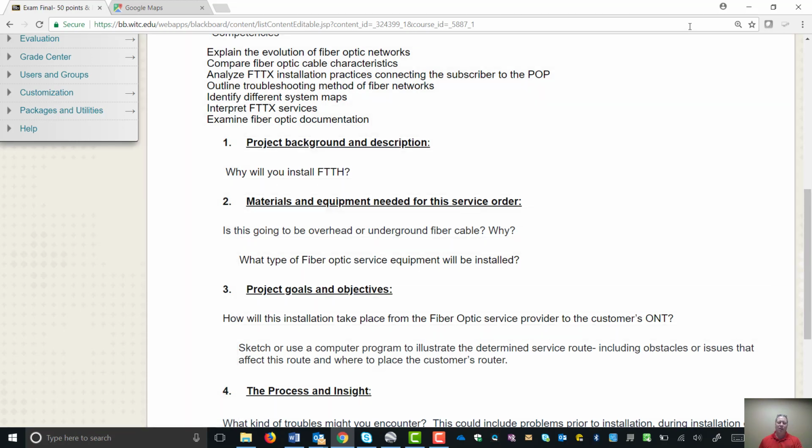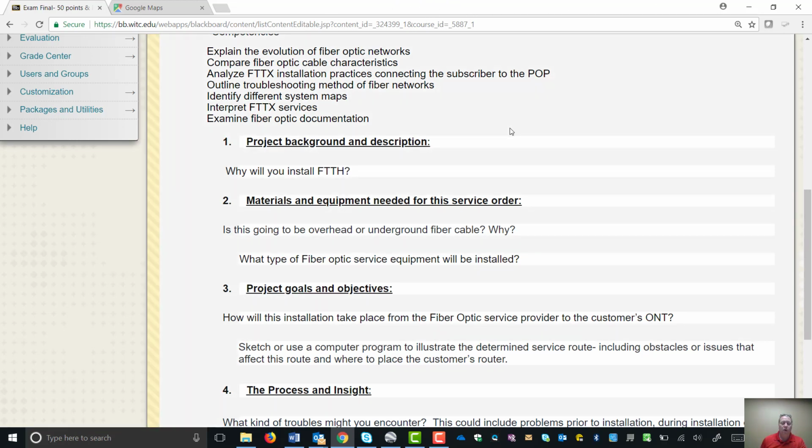You can do something similar to what your existing service is, whether it's cable TV, telephone, DSL service, or whatever, it's going to be a similar route. Once again, you can use your home, your friends, a family member, or a neighbor. This is your scenario, so it's broad enough for you to be able to figure out a good report and a good project on this scenario.